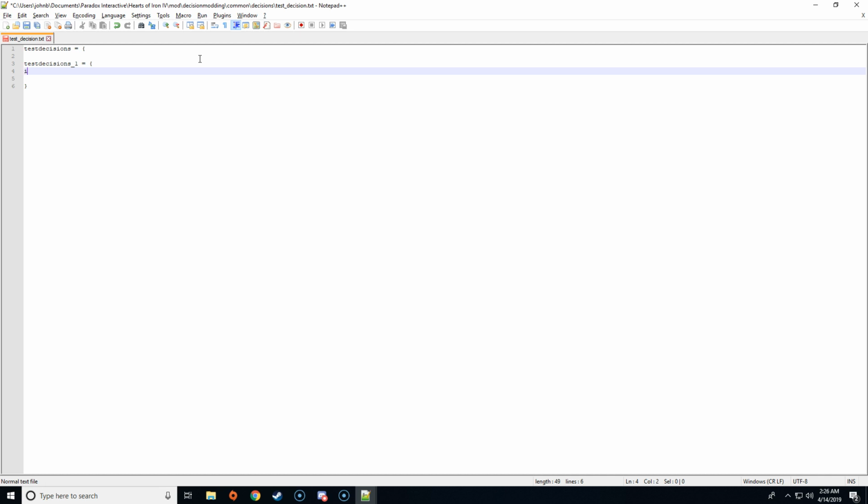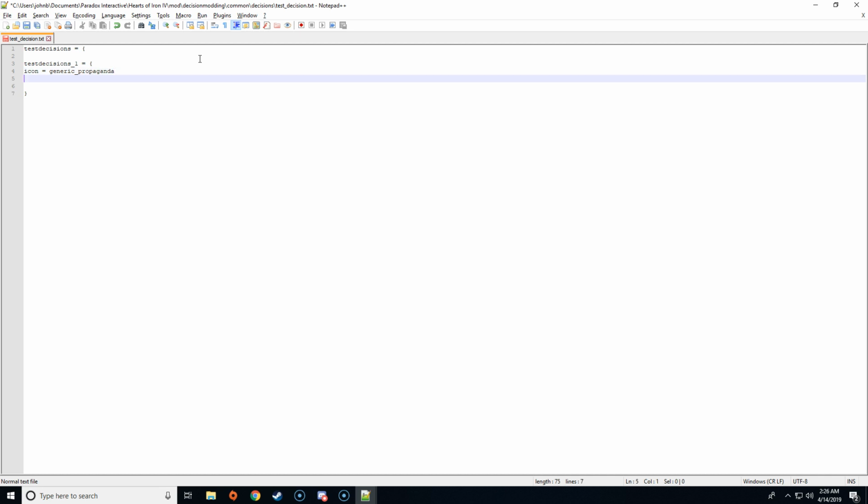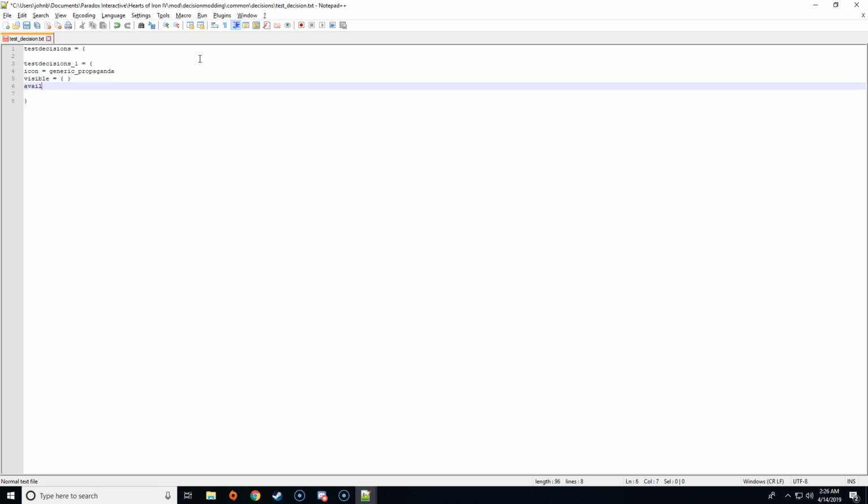Then we're going to do icon equals generic_propaganda. Then we're going to do visible equals curly bracket, and then go ahead and close that off. Then we're going to do that with available as well.